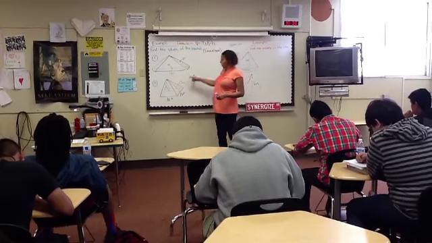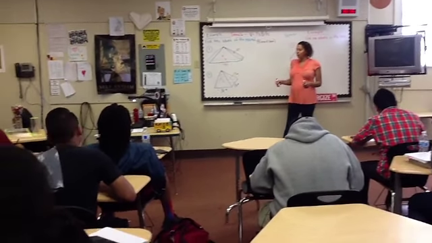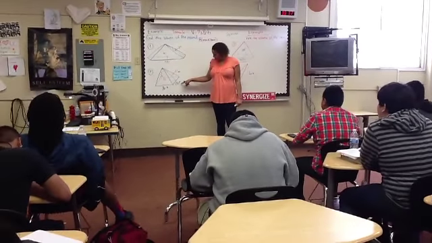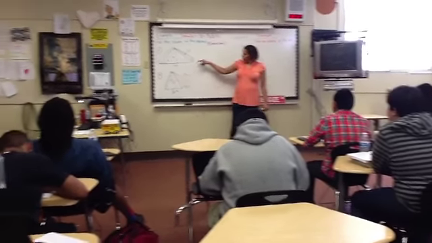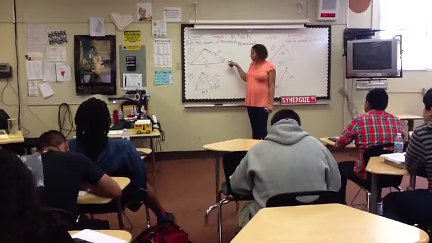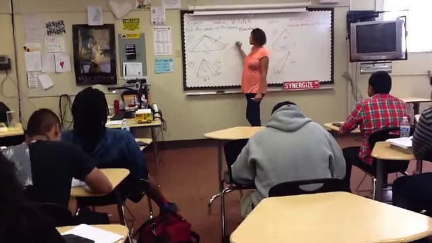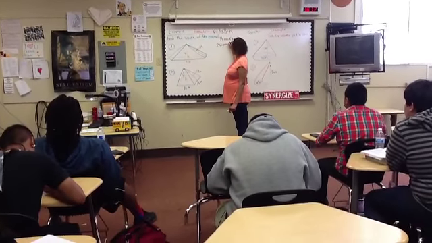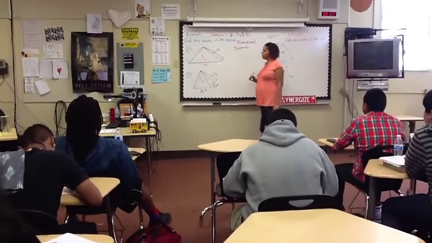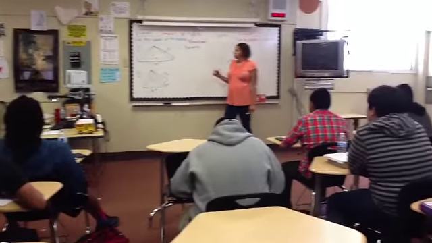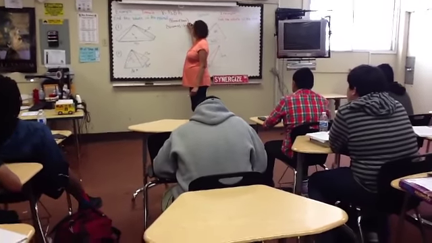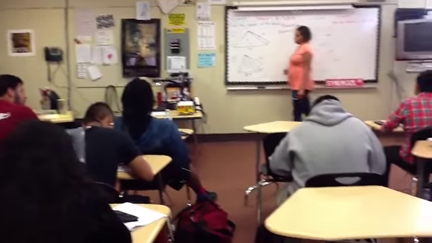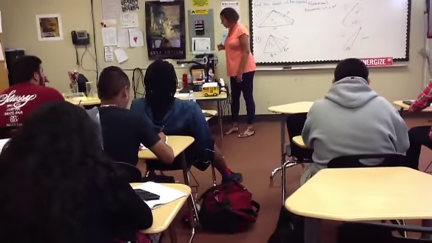So what kind of base do we have for both of these pyramids? Look at this. They're rectangles, right, or squares. So we're going to go ahead and use our base of a square. So what's the area of a square equal to? Base times height, or s squared. Okay, so let's start off with our first example.